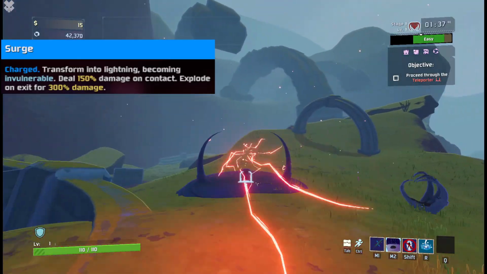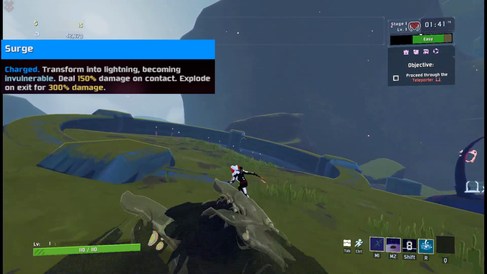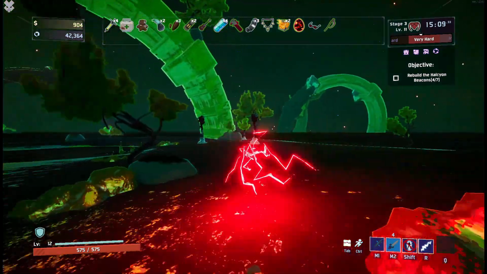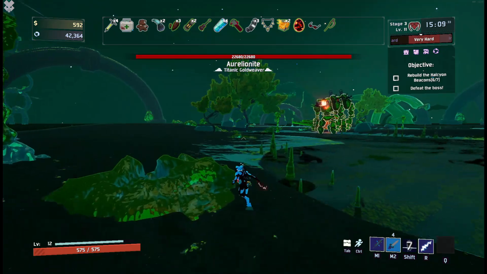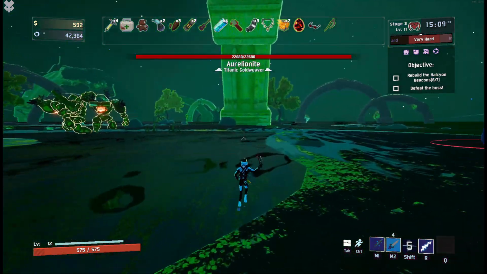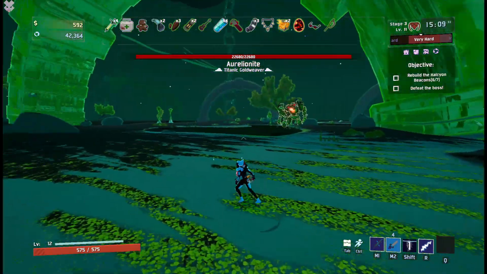Your default utility is Surge. When you use it, you transform into lightning and can travel good distances. You also gain invulnerability in the process. If you are using Surge while near an enemy, you'll deal 150% damage. After 2 seconds though, you will go back to your original state, causing an explosion that deals 300% damage.